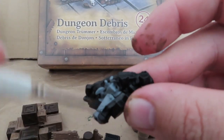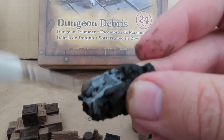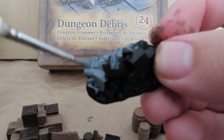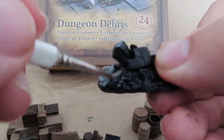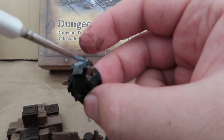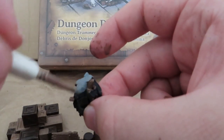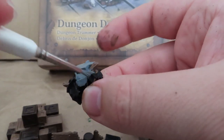I'm just going over the whole thing with a big nice coverage over the whole lot, being super messy with it because I'm not going to worry about that at this stage. Don't forget about your other piece as well — I've been a little bit careful here since this bit actually has some wood on it.